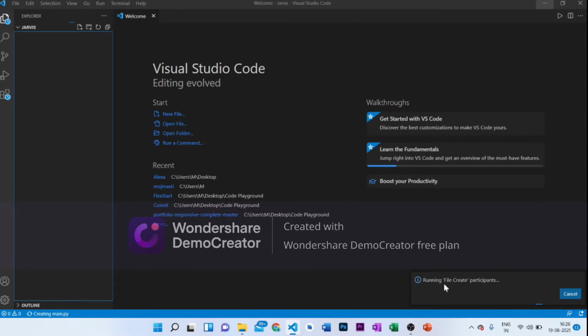So it is just running the file create participants. And yes, it is not important to name it main. You can name it anything, but it is a code tradition, so I would prefer to name it main.py.